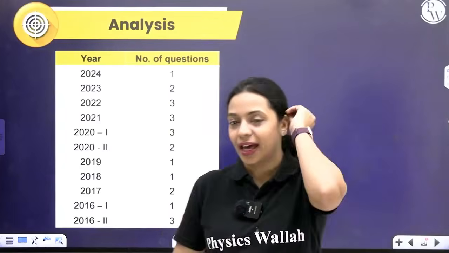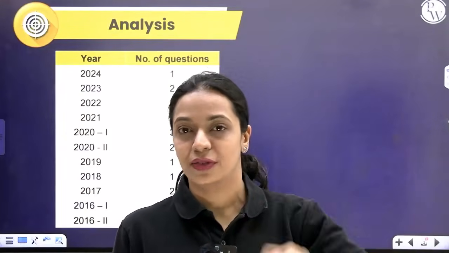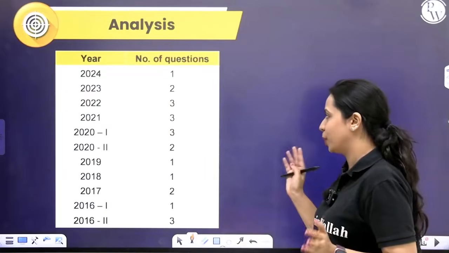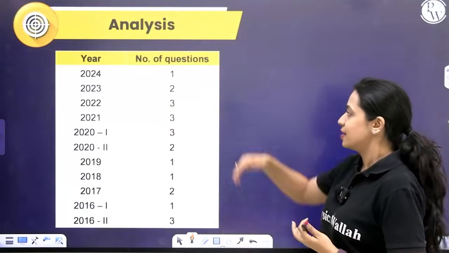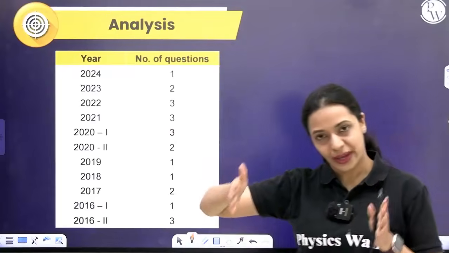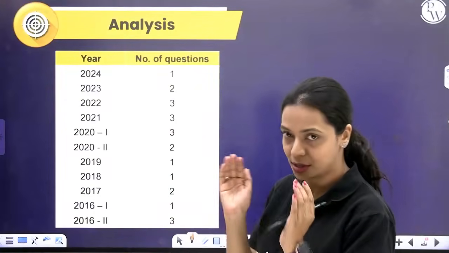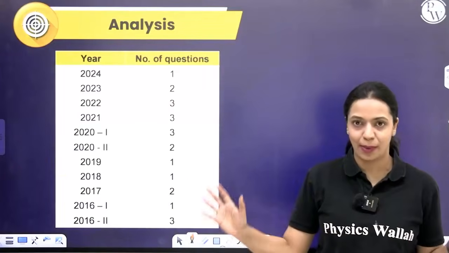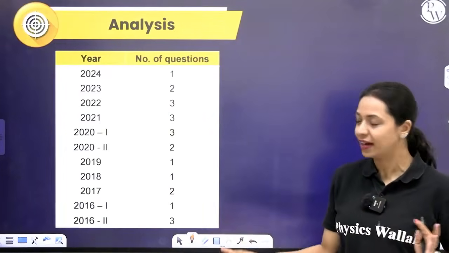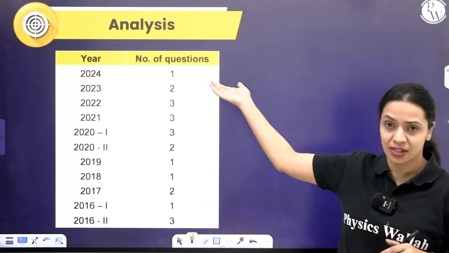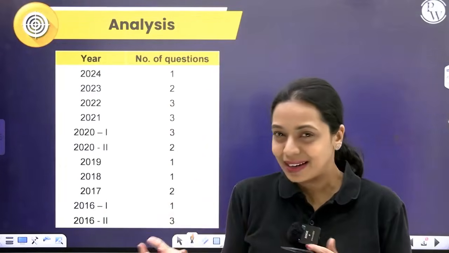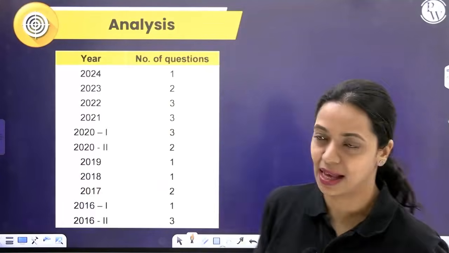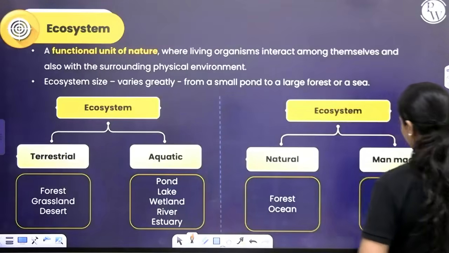Next, analysis of how many questions have appeared from this chapter in the NEET exams over the last few years. So you can see a range between 1 and 3. Last year in 2024 was when there was the rationalized syllabus, the cut down syllabus. Before that you had the entire chapter including ecological succession and all of that. So last year there was one question asked from this chapter. So you can expect 1 or 2 questions from this chapter in the upcoming NEET 2025 exam as well. So let's get started without any further delay.